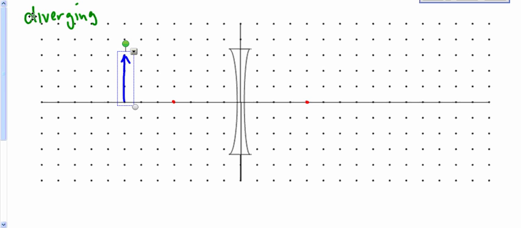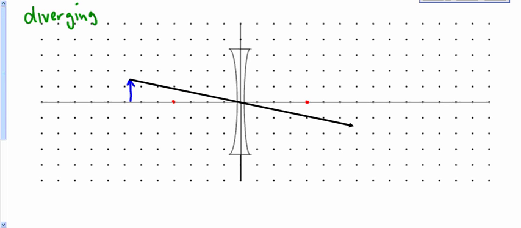Actually, I don't need it that big. Let's make it a little smaller. So let's put an object there. So let's follow our rules first of all, but stay with me here because you got to be really, really careful. Let's start with the easiest one of all, and that's rule number 2. Never leave this rule out because it's the easiest one. So we start at the object, and then we just go straight through the center of the lens. So there's rule number 2.